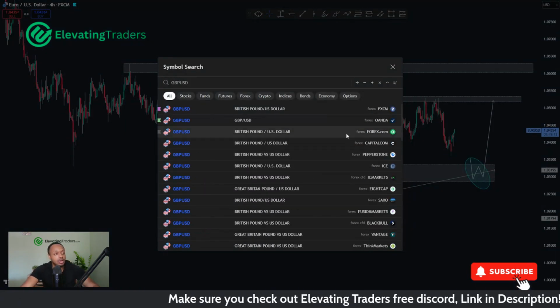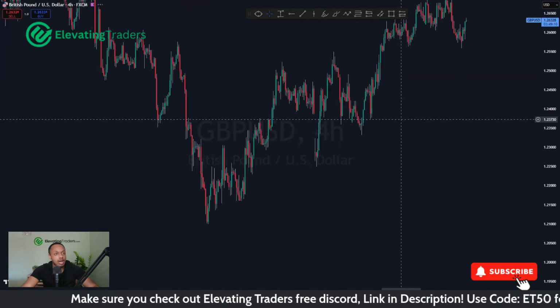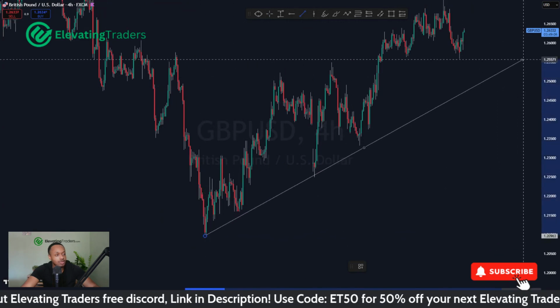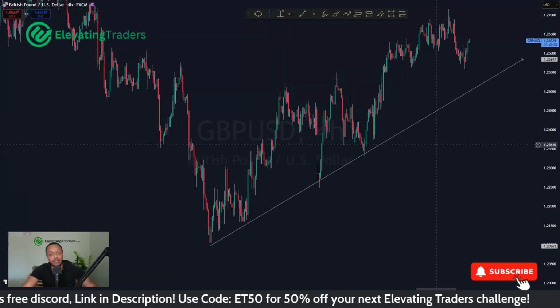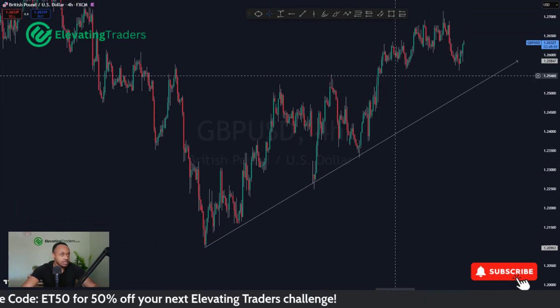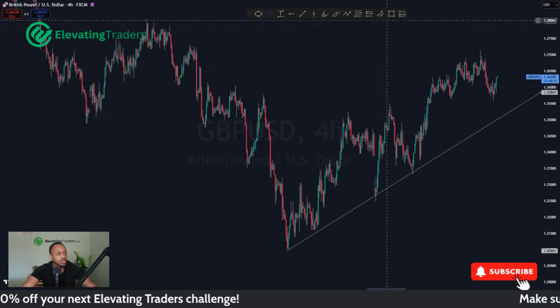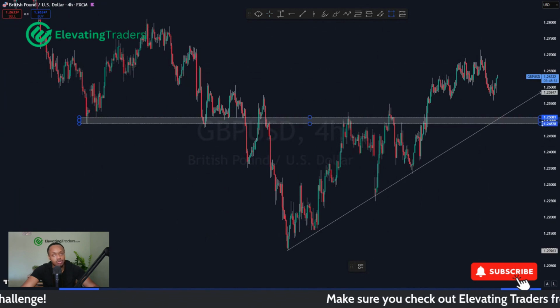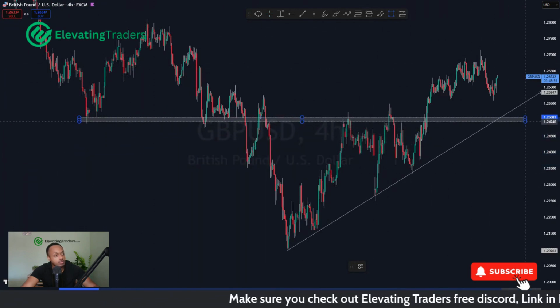Pound USD, I still really like this one as well. It's looking a tad bullish this morning, of course. Looks like USD is looking a bit weak, so all the USD majors are kind of reacting in that way. But I still do have a really nice area of confluence just below price, which is this lovely level of price support.